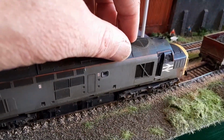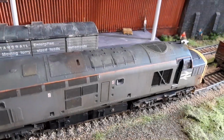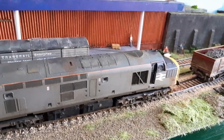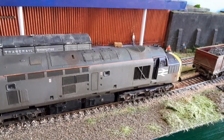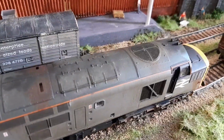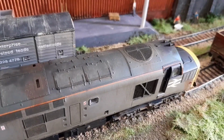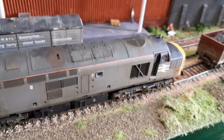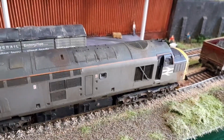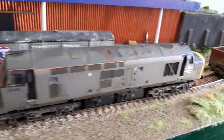It's got a tiny bit of super glue on there, and I was busy shaving bits off the fan enclosure and this and that, just trying to get it to fit, but it just wouldn't. But yeah, I'll just have to get a fine pin and just clean that up. Yeah, so, but it's a trade-off.